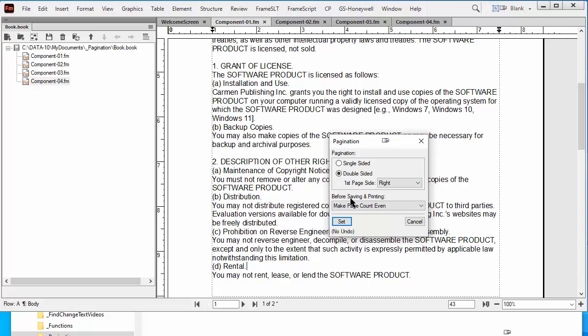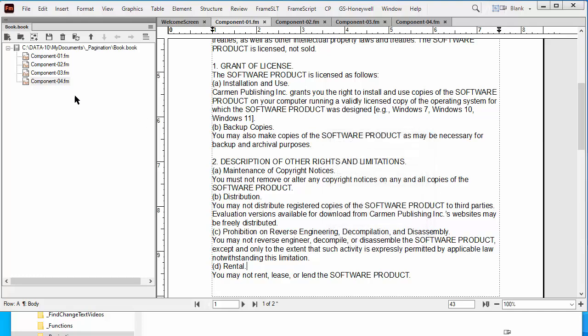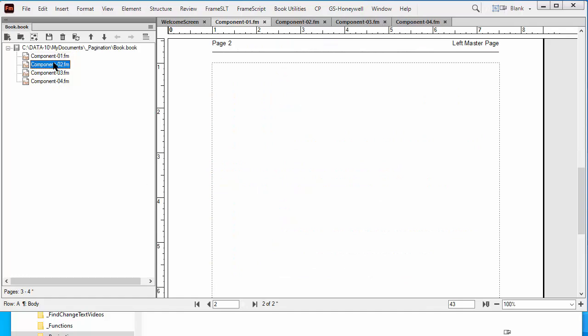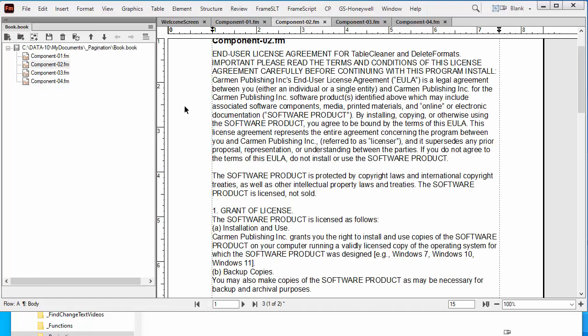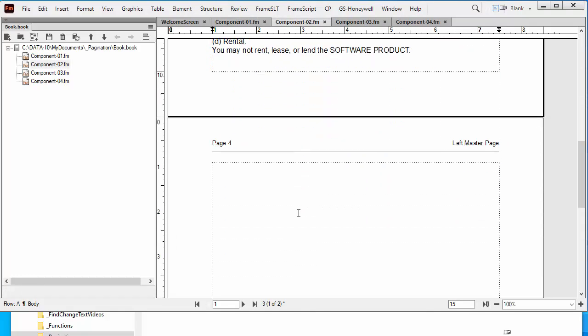So what ends up happening is, even though we said delete empty pages, in order for this second document to start on a right-hand page, FrameMaker has to automatically add an empty page to the end of this document. So that's why we see pages 1 and 2, and then that second page, of course, is empty. And then this one starts on a right-hand page, and so that's why we have the empty page at the end of 1. And then this third document starts on a right-hand page, and that's why the second document also has a blank page at the end. And you can see that.